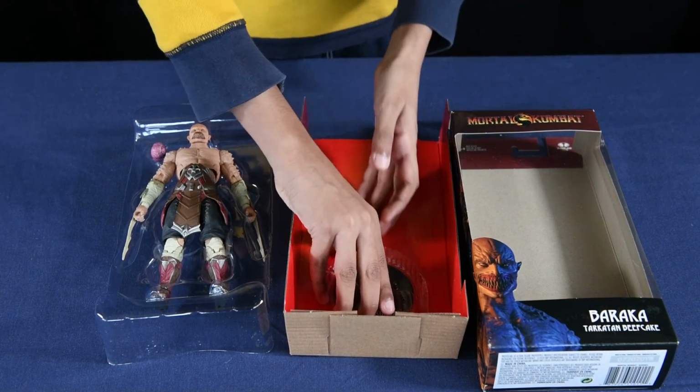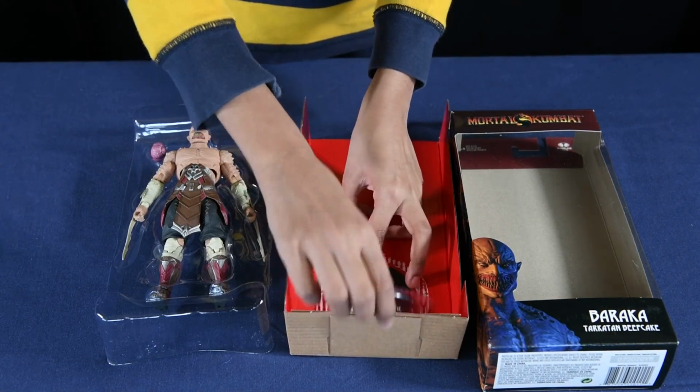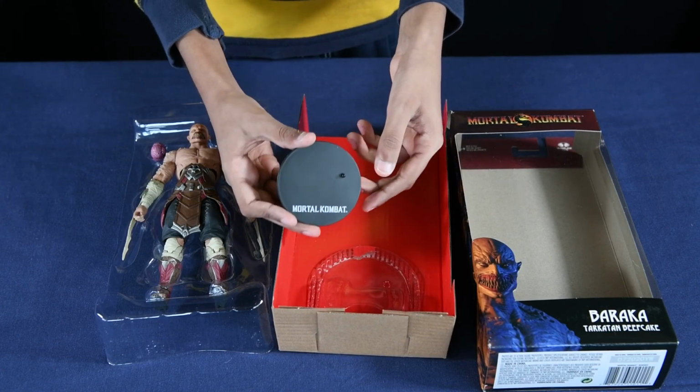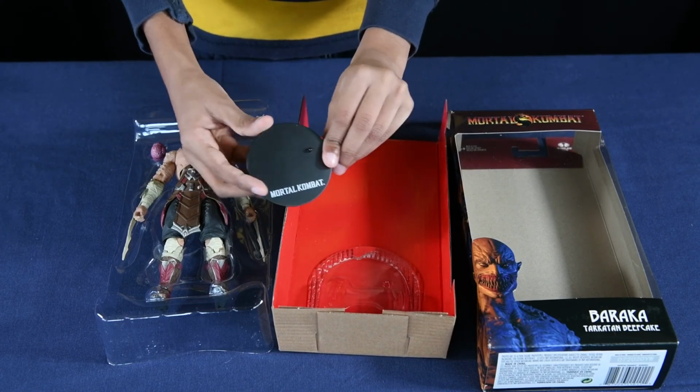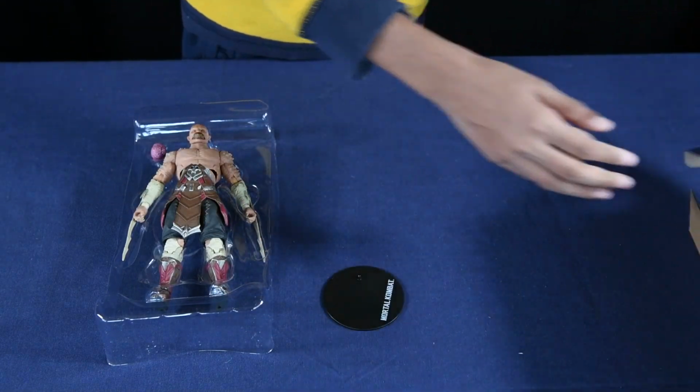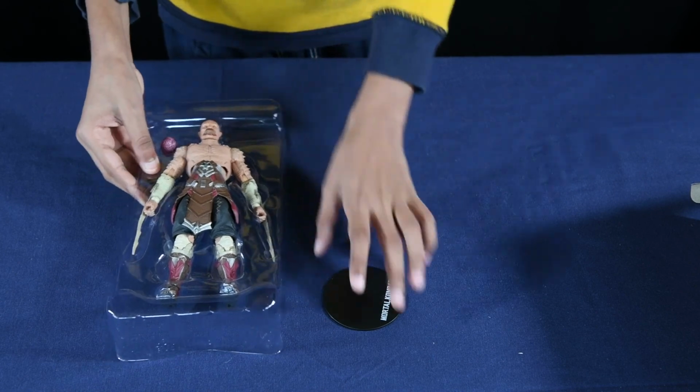All right, let's get this little stand right out. All right, similar to all the other ones, nothing has changed. It has the logo and the little plastic piece sticking out so that your character can stand on it without fail. All right, let's get rid of all of that. Let's pop him right open.